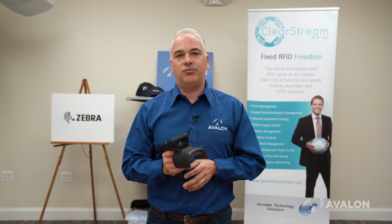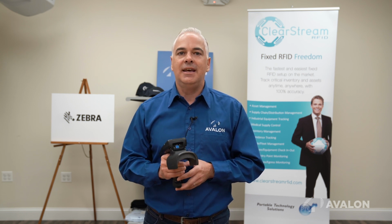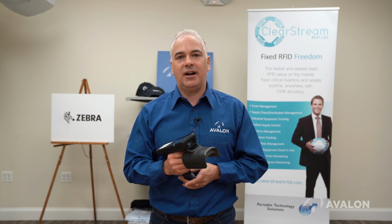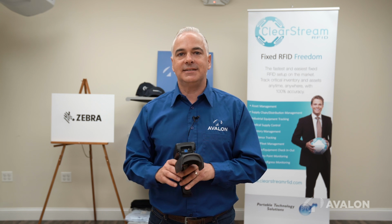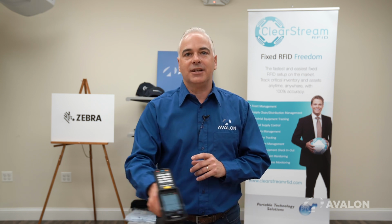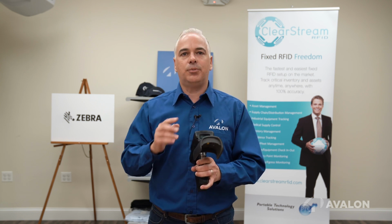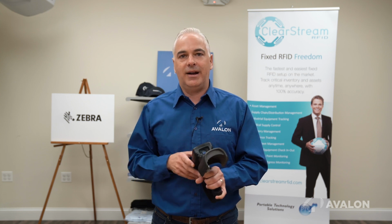So how do we read these tags? Well, with an RFID tag, you have two options. One, you can use a mobile reader, most often provided by Zebra, and running the Tracer Plus software from Portable Technology Solutions. And using the Zebra reader and the Portable Technology Solutions application, you can build some simple screens that allow you to take inventory of all of the tags within range. And then you can simply hit export and send that data up to a host system or put it in a spreadsheet or do with it whatever you will.